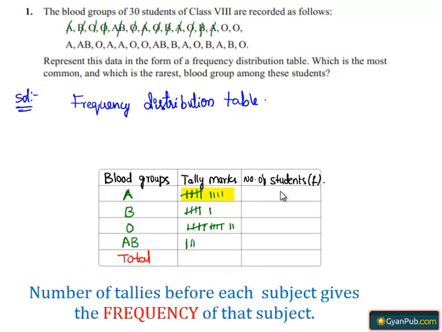For A, we get 9. Frequency of A blood group is 9. And for B, we get 5 plus 1, 6. And for O, it's 5 plus 5 plus 2, that is 12. And for AB, it's 3.